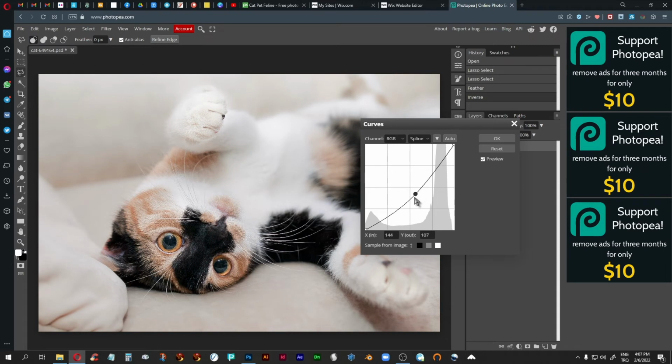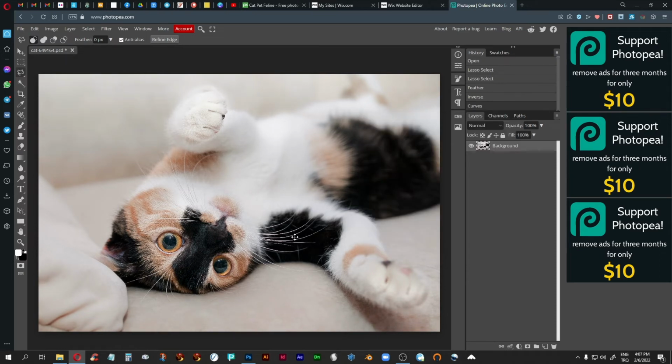Obviously I don't want it to be that dark, I want it just to be a little bit darker, so maybe like so, and that would be one way of doing it.